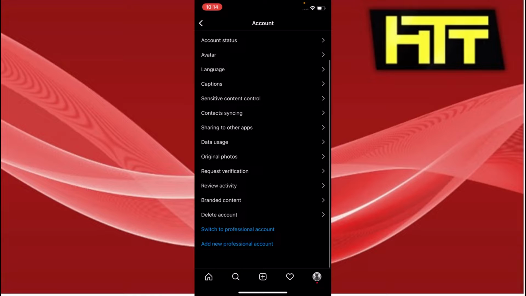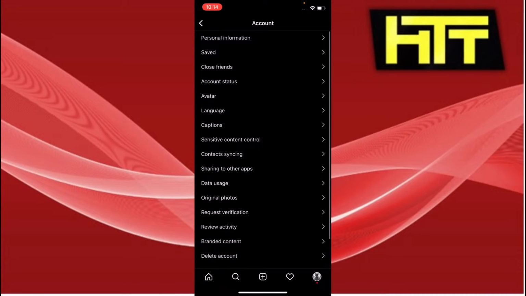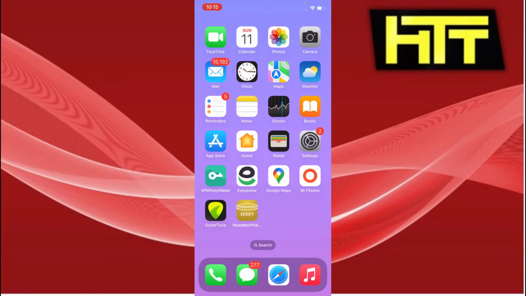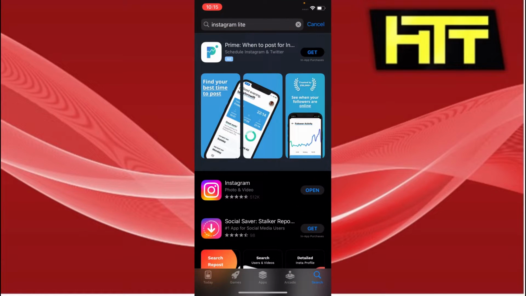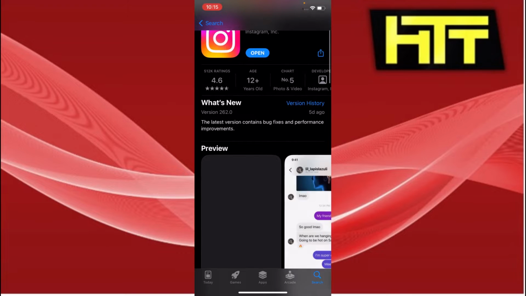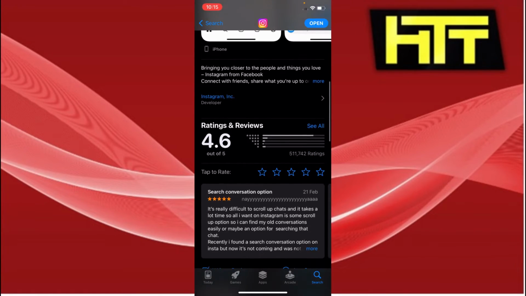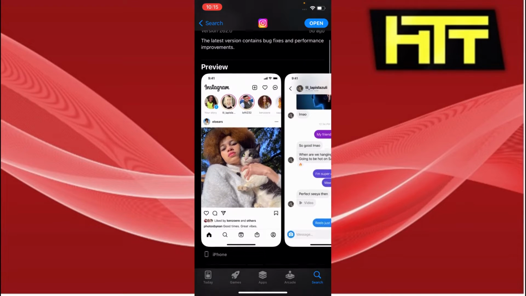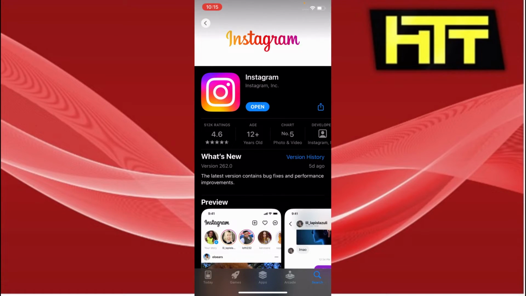Why? Because this is maybe a bug on Instagram, that on some accounts or maybe some regions this option is not available. So what you can do for that is, on Android phones, I don't know if this option is available on iPhone, but Android users can go to their Instagram app, and then they can scroll down, and there's an option that says join the beta program. So they can join the beta program and their app will shift to the beta version, and they might have the option in there.